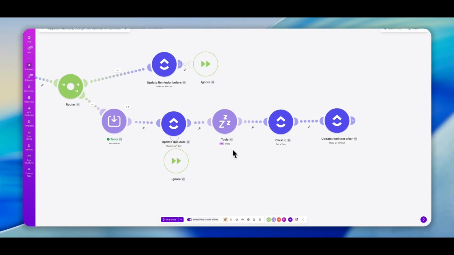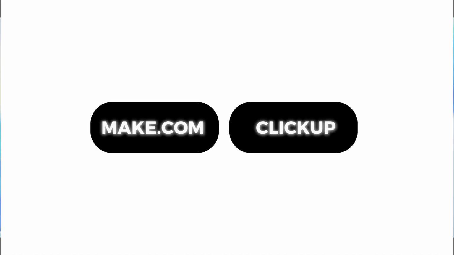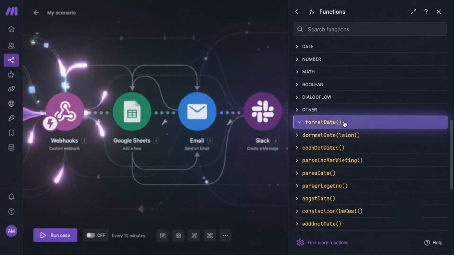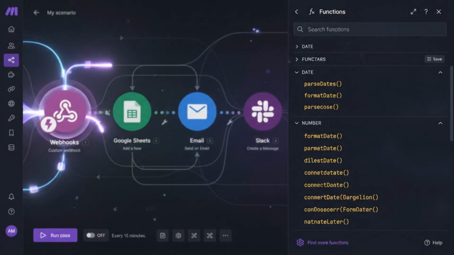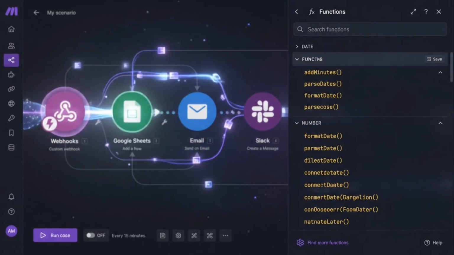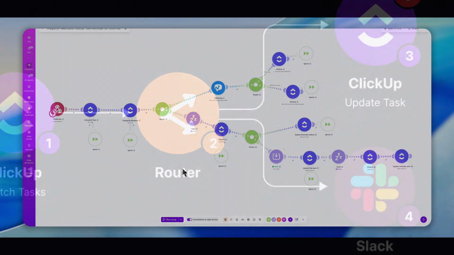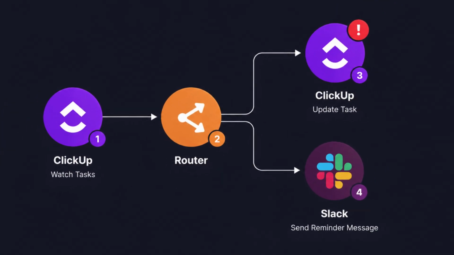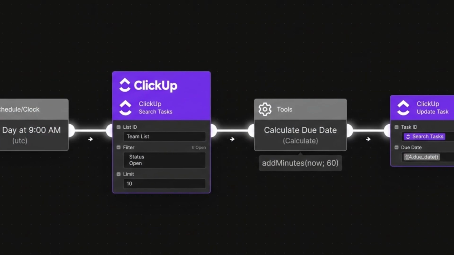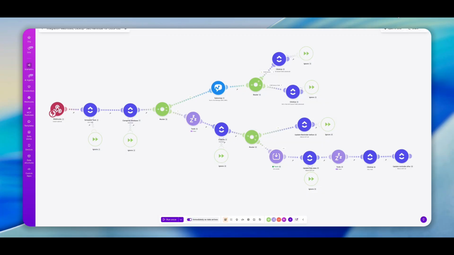So this is the main thing, how you can work with time in make.com to update anything in ClickUp or any other platform. Using formulas like addMinutes, parse date, format date, and parse number, you can dynamically calculate time, preserve existing task time, and update ClickUp fields correctly through the API. Once you understand this logic, building reminder systems, SLA workflows, scheduling automations, and other time-based processes becomes much easier and more flexible.